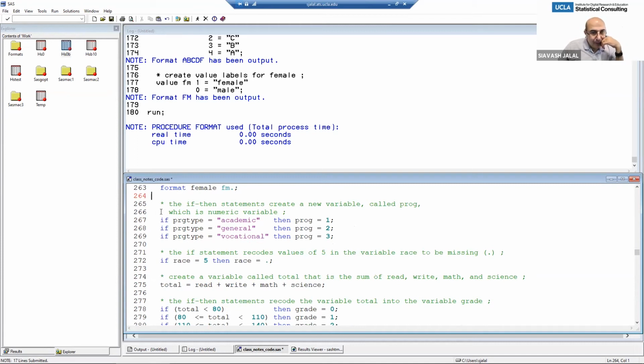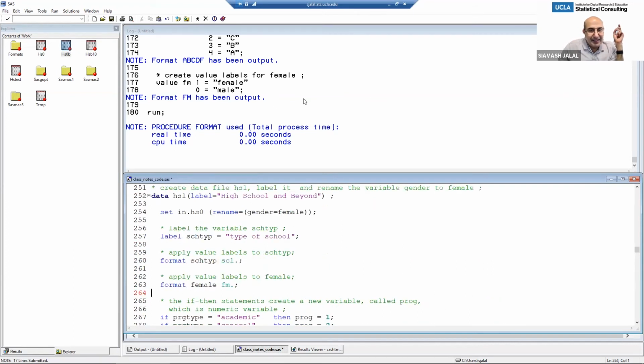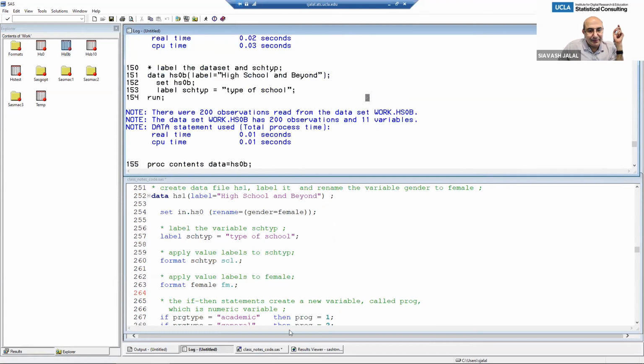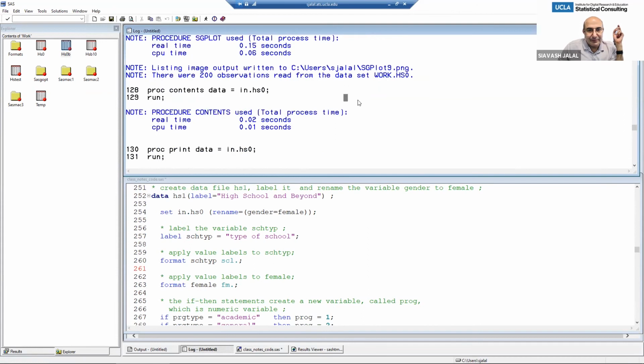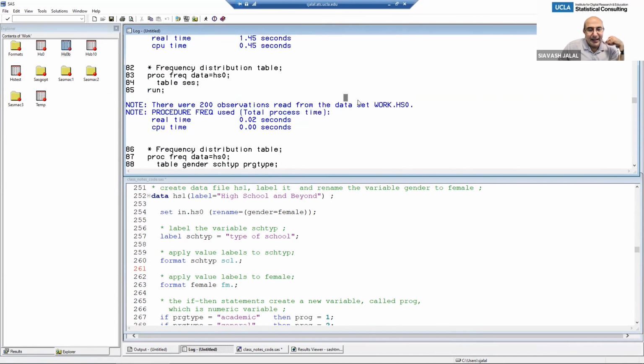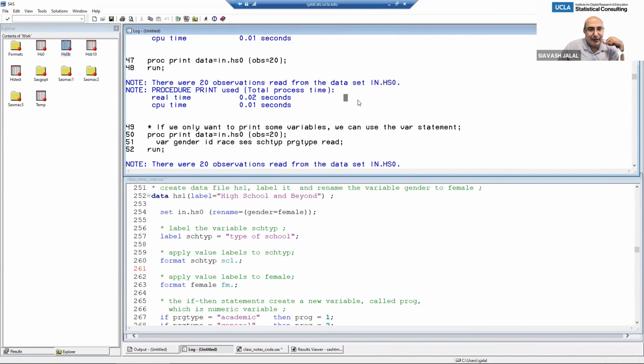Okay. Now, I want to use an if statement, right? I want to create a variable named prog using program type. Let me see. No, I think I had, let me see the content. I think the content was the prog variable.